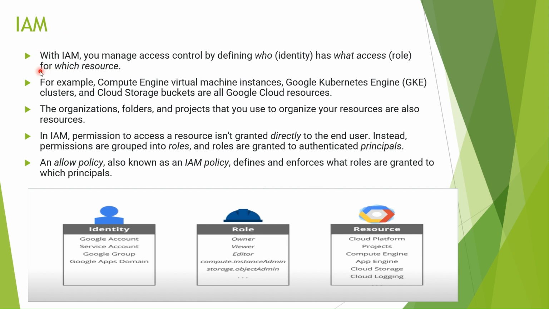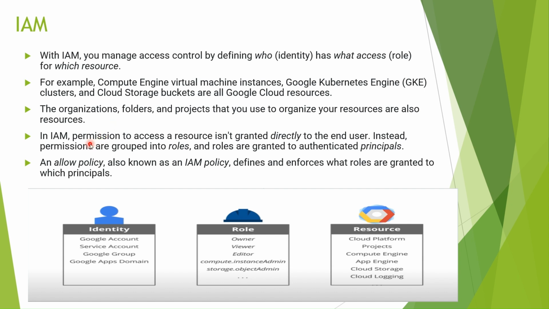And on which resource? You can give access on a specific resource like projects, or resources like Compute Engine, App Engine, your folders, or your organization. All of these are resources: Compute Engine virtual machine instances, GKE, Cloud Storage are all Google Cloud resources. And even the organization, folders, and projects that we use to organize our resources are also resources.